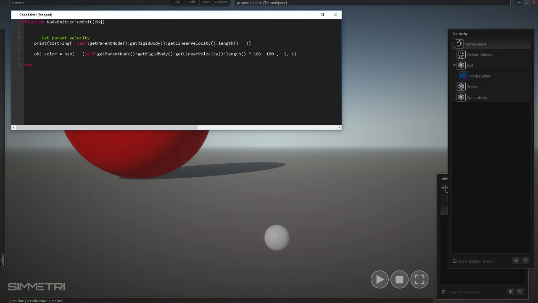And so I can actually just call this negative 18. And when this is 10, this will be negative 180, which will subtract from 180, which will make this 0, which will make it red. And when this is 0, this will be 0, and then the total value will be 180, which is blue. And then when this is 5, it will end up halfway in between, subtracting half as much from 180.